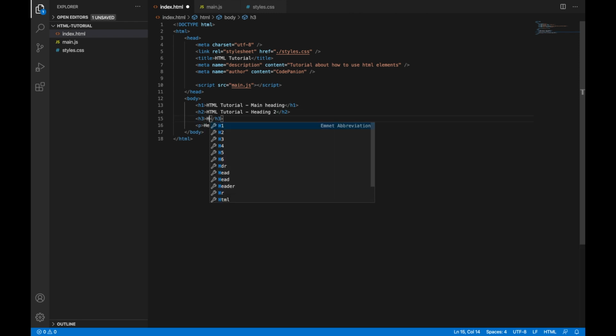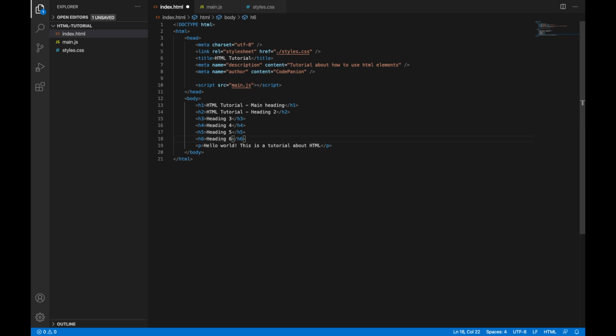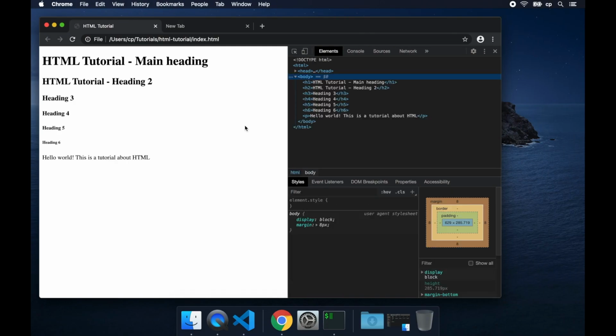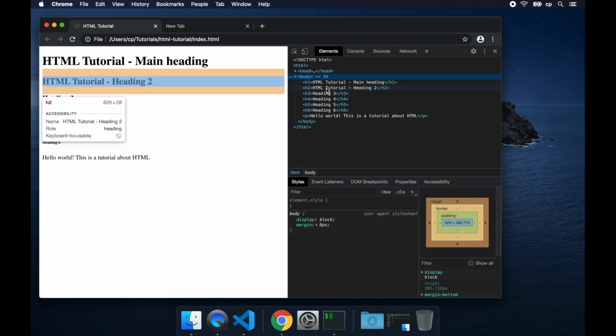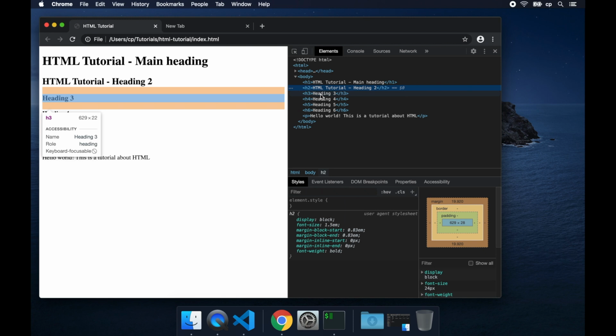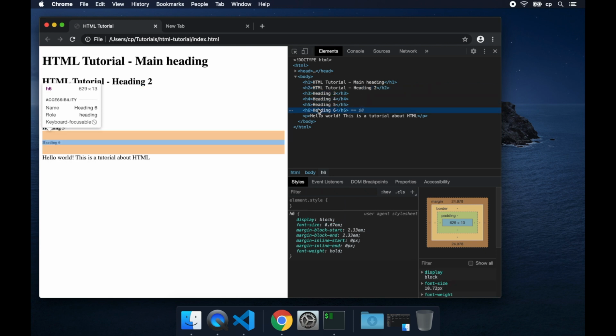There are no strict rules when to use h1 and h6, for example, but it's important to make sure that your element describes the structural meaning of your page. Basically, you should use h1 and h2 to mark important headings. And for some less important headings, you should use h3, h4, h5 and h6. So now we are able to see all of them compared. These differences in font size are from browser's default styles, and it will be overridden when you include some CSS styles.